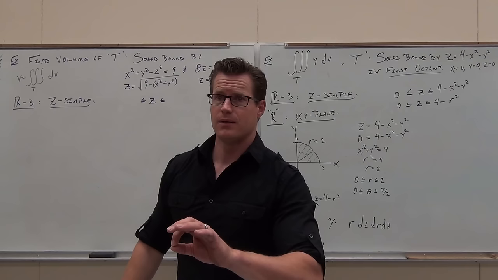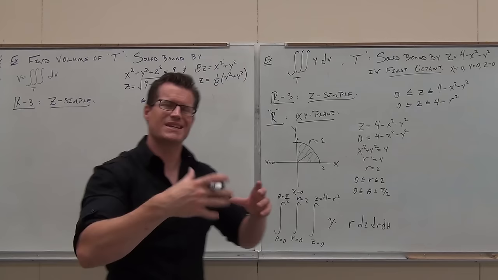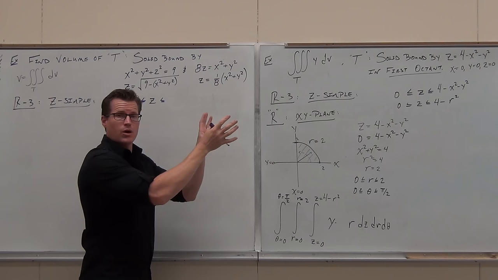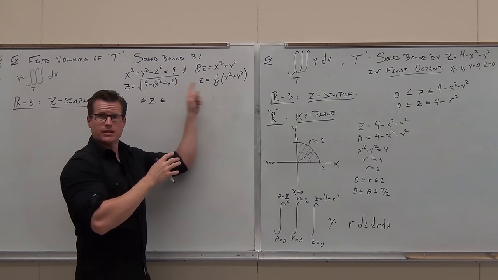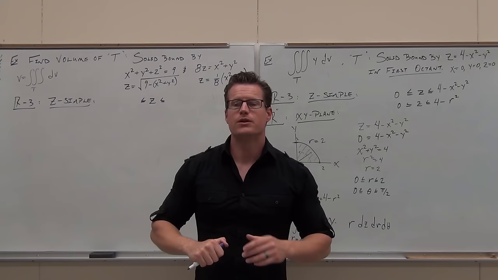Now, we have to mash these in a certain order. We need to go small function to big function. Is it obvious to you which one of these is the smaller and which is the bigger region? This one is the smaller, and that's the bigger one. What if it's not obvious to you? You don't just give up. What would you do if you didn't know which is smaller and which is bigger? Draw the region. Do the region first. I'm going to do that this time to show you exactly how it works.